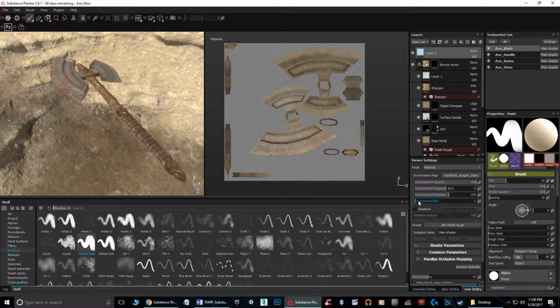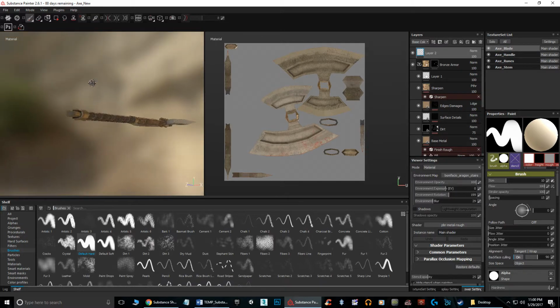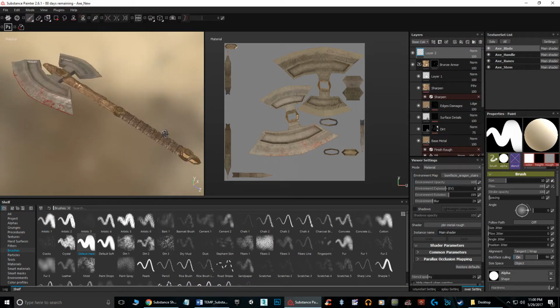Then you have your environment blur. So if you like the colors, but you don't want to see the detail because it's making it hard to see what you're doing, you can just blur it out and it gives you a nice sense there. Personally, I don't ever use this, and I know most people don't, but if you think that's good, you want to try it out, go ahead. Might look good in renders and other things too. Right, but like I said, there you go. There's your opacity and things like that.